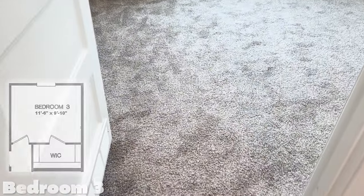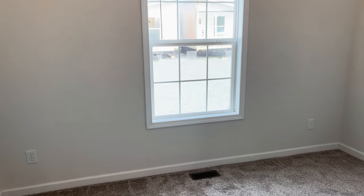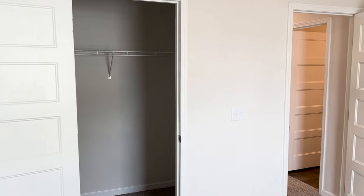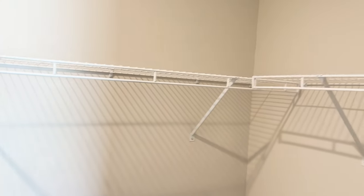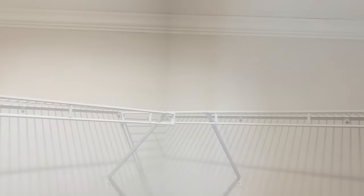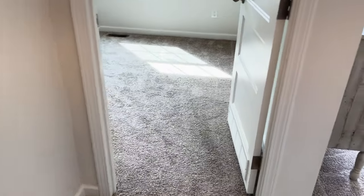We're going to take a look at our next bedroom — also carpeted, same lighting, one window for natural lighting. Fairly equal-sized closets so kids can't fight over who's getting the bigger one; they split the baby down the middle on this one. Got attic access in this particular room, still with built-in recessed lighting. I'm seeing a little wear on the door here — just to let you know what's real. These models take a beating with opening and closing, which gives you an idea of how your house will deal with every single day exposure.